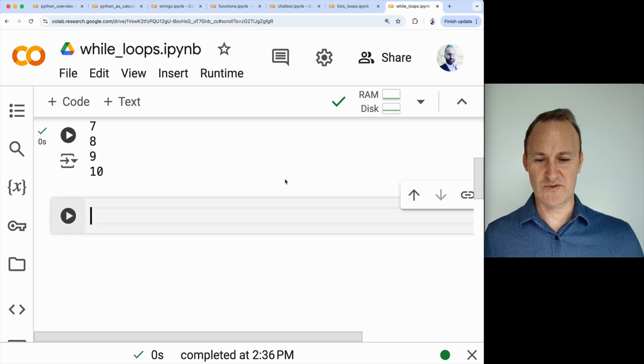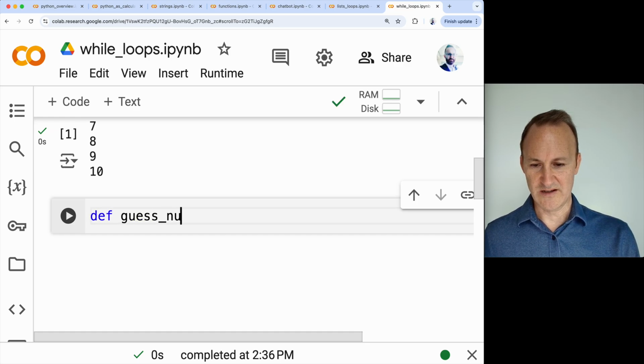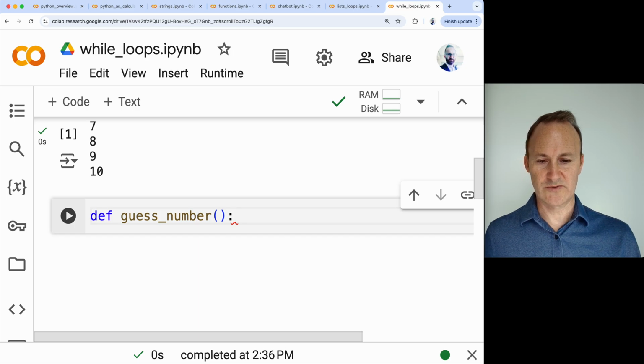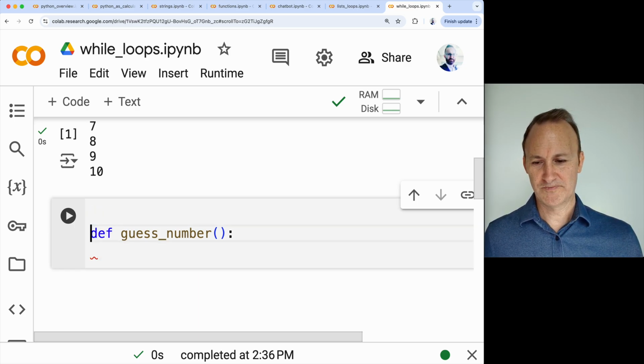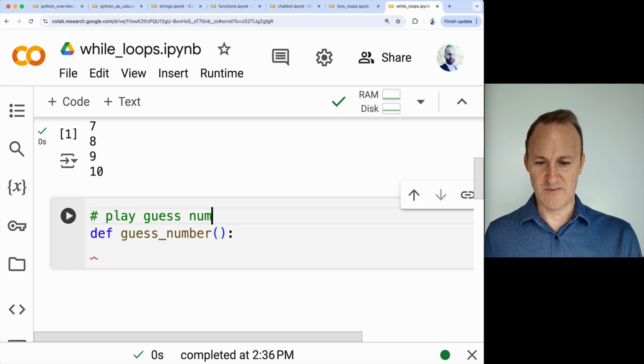While loops can be useful for games, so we're going to play a little game, guess the number. Let's make it a function, guess number. We're going to play guess number between two numbers, and then we'd say if it's higher or lower.